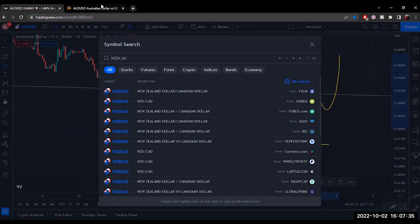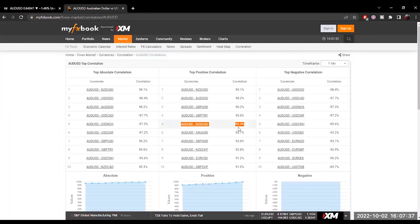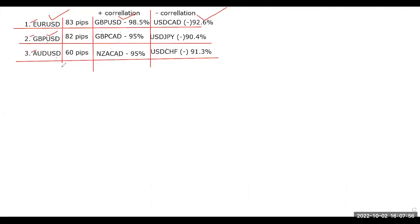Was it 85% or 95% correlation? Sorry, it's 95%, and I wrote 85. I must have written all this stuff while I was so tired. When I'm tired and I keep working at night, I generally make these crazy mistakes. So I'm very glad I'm taking this nice and slow and going back to adjust it, right? So NZDCAD is 95%. All right, so I wrote the right thing. I thought I wrote 85. So I apologize. Or maybe I already corrected it. I wrote the wrong thing, then I corrected it. There we go. So it's a 95% correlation, which is pretty damn good.